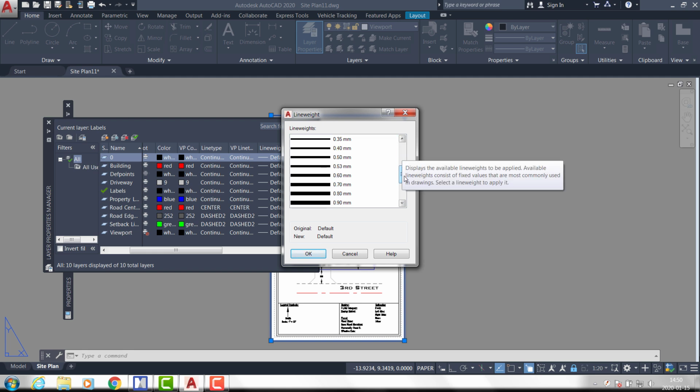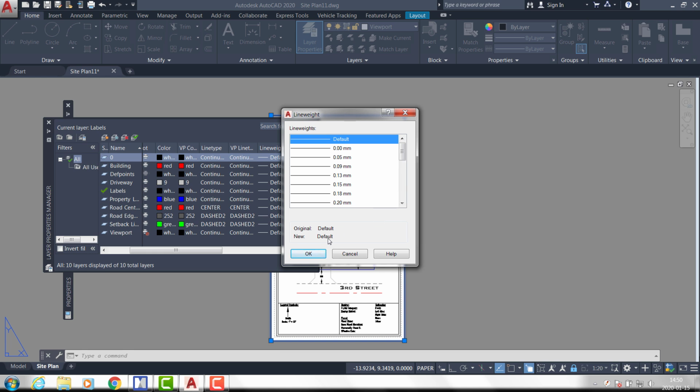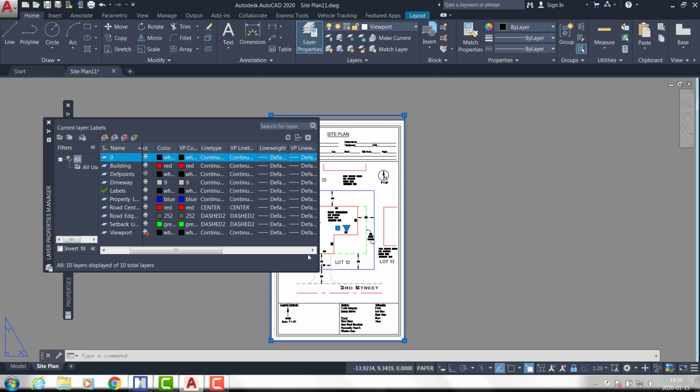So you can switch the units over to inches, but we're just going to leave it as the millimeter settings here, just because some people have built into their CAD standards the line weight set up for millimeters to match what they had been using as a manual drafting. Of course, that's in the distant past now. So I'm going to click OK here. We'll just leave that as the default.